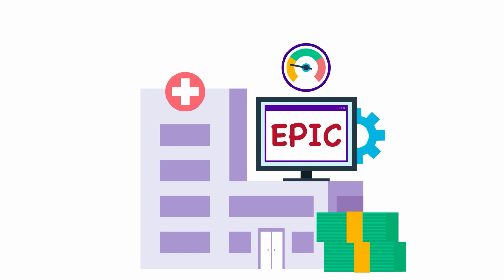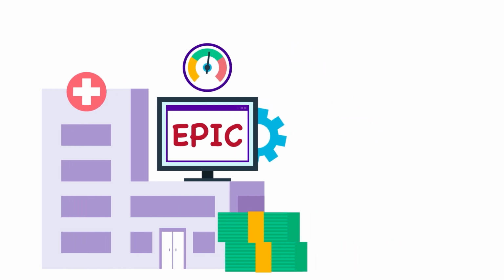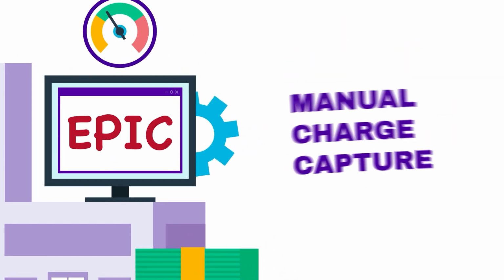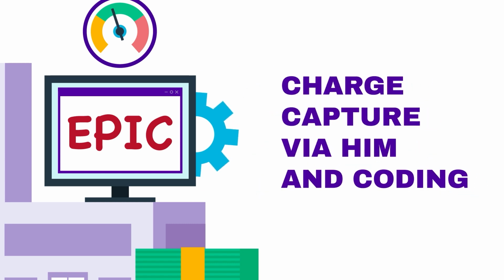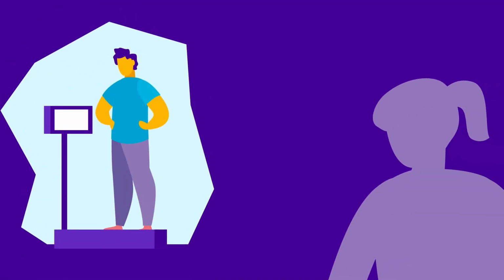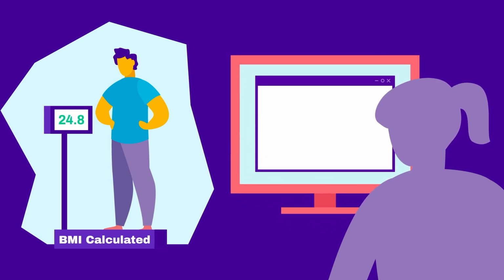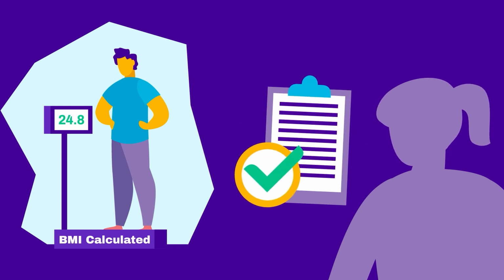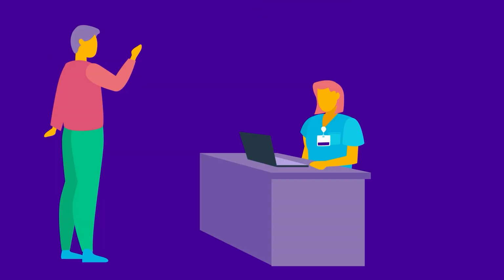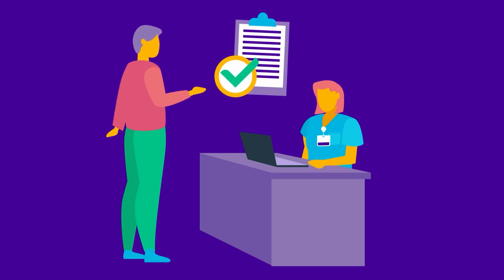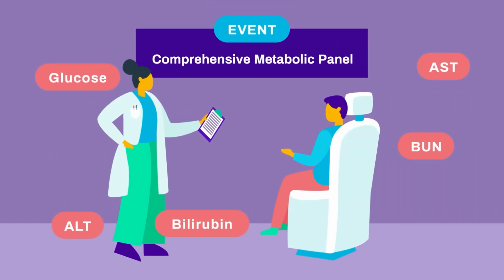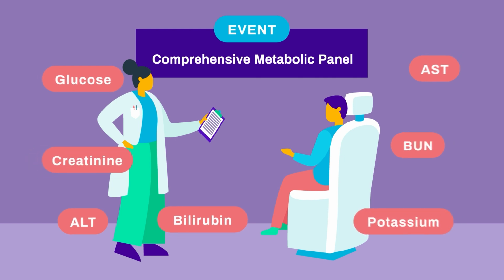In general, there are 3 primary ways in which charges can be captured using Epic for use in claims for reimbursement: automatic charge capture, manual charge capture, and charge capture via HIM and coding. Epic has some embedded functionality to automatically capture charges when certain data is present, a specific order or procedure is documented within the record. This is best used for scenarios with simple requirements, such as when only one variation of the charge is available. Automated charge capture also works well for situations where multiple charges are always associated with one another, so you can simply bundle them together in one workflow.